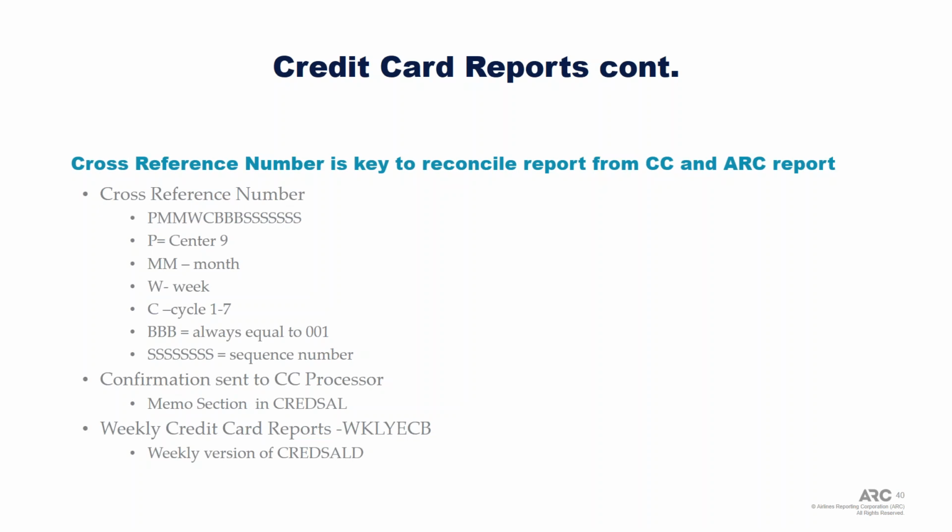The report from your credit card processor and the ARC report. And this is just giving you a definition of what the letters stand for in the reference number. Again, the confirmation is sent to your credit card processor, and there's a memo section in the credit sales report, CREDSAL. The weekly credit card reports, the weekly ECCB report is just a weekly version of the credit card sales report.